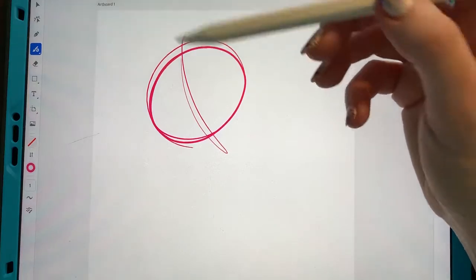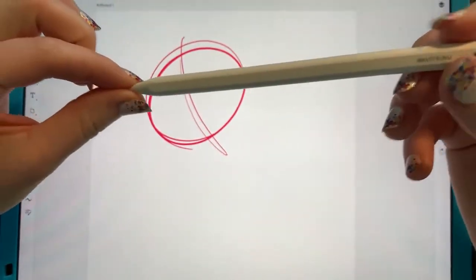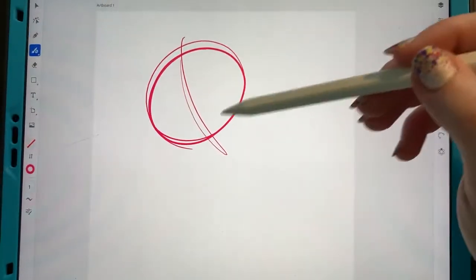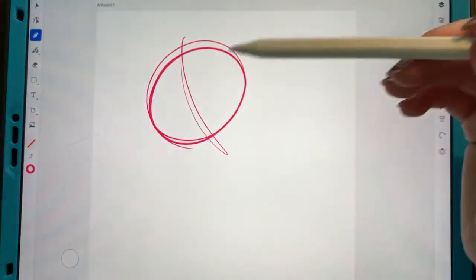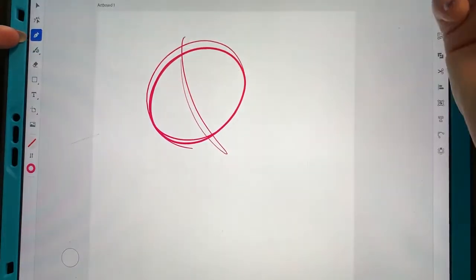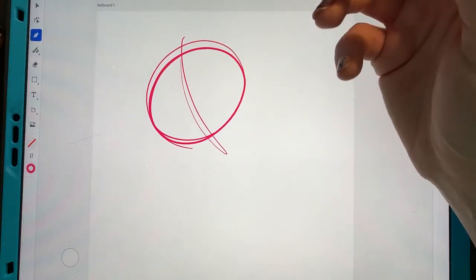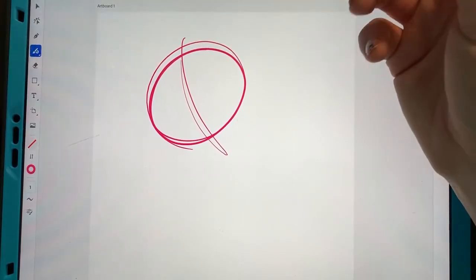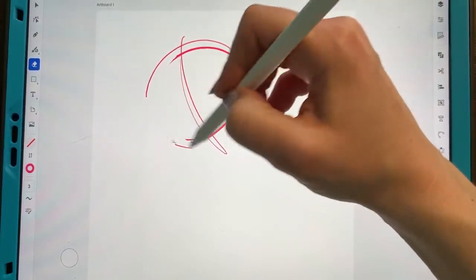But unfortunately, one of the things that I learned in Procreate was double tapping on the pencil can switch to the eraser tool. Well, not quite in Illustrator yet. They haven't added that. If you double tap it, it automatically goes to the pen tool right here, which I don't often use yet. So I've just been having to manually move to the eraser. It was annoying at first, but I'm so used to it now, I don't even care.